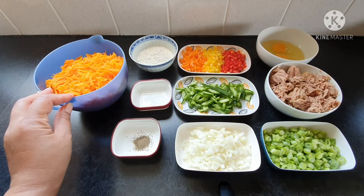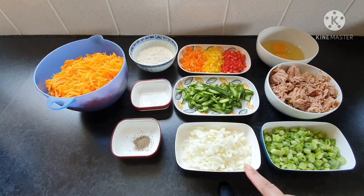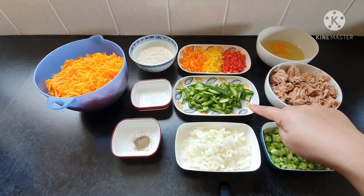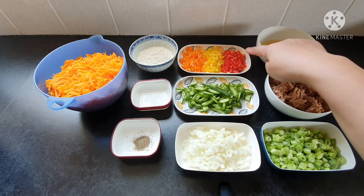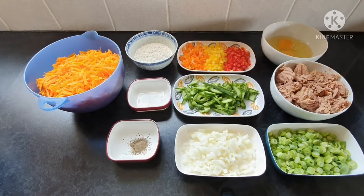Grated butternut squash, pepper, salt, flour, chopped onion, chopped spring onion, 2 cans of tuna flakes, of course our cactus, red, yellow and bell pepper, and 2 eggs. Okay guys, let's get started.